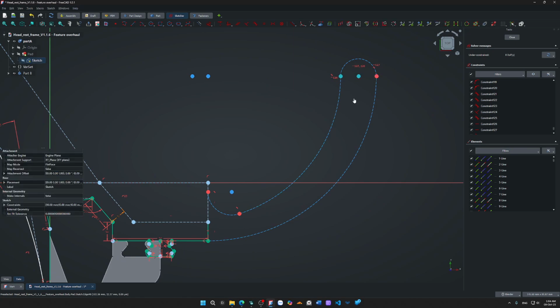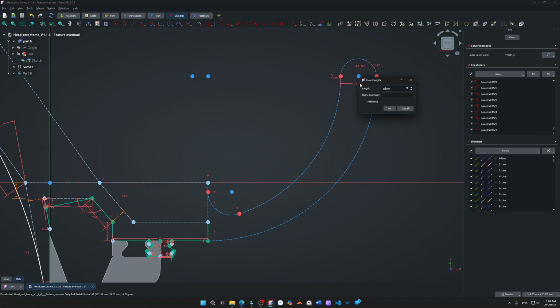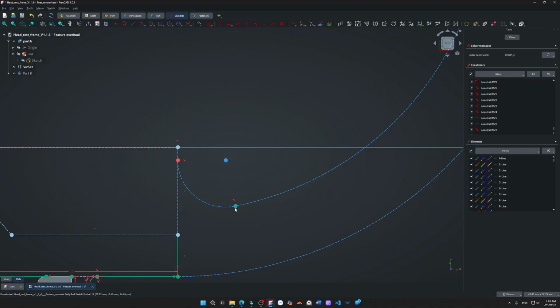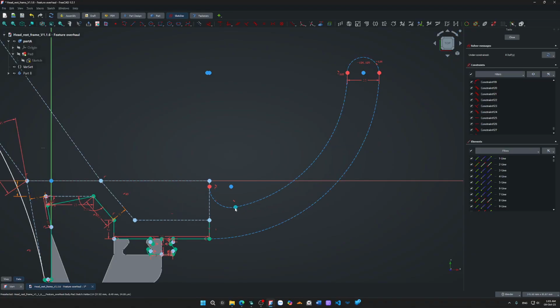This thing is already in a horizontal line and they should be 10 millimeter apart, but how do I define this? I definitely can just make a projection over there. No, that's not a good idea for me to make.